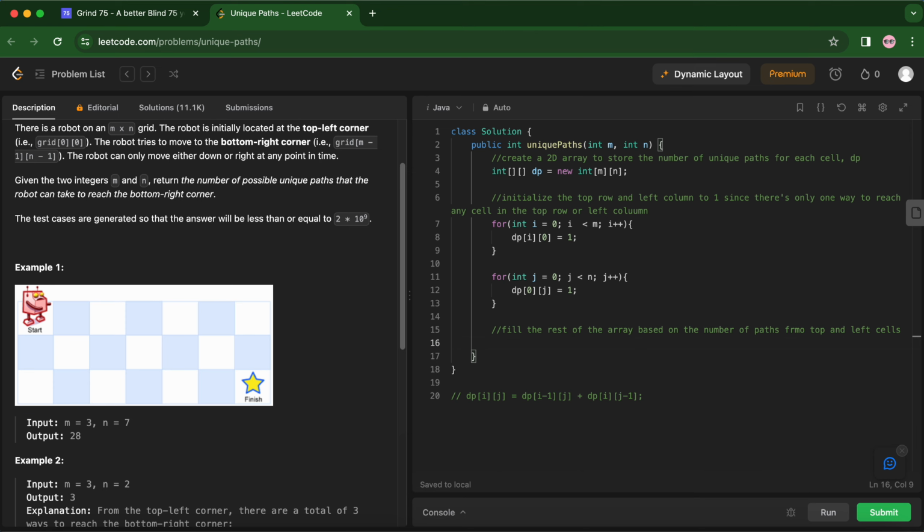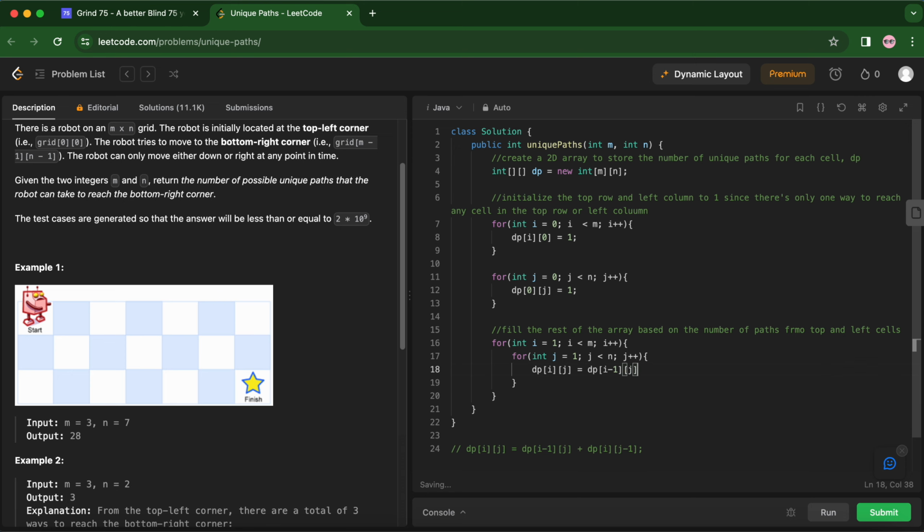Okay, so we'll say for int i is equal to 1, we have to start from 1, i is less than m, i plus plus. Similarly, for int j is equal to 1, j is less than n, j plus plus, right? dp of i j is equal to dp of i minus 1 and j plus dp of i and j minus 1, right?